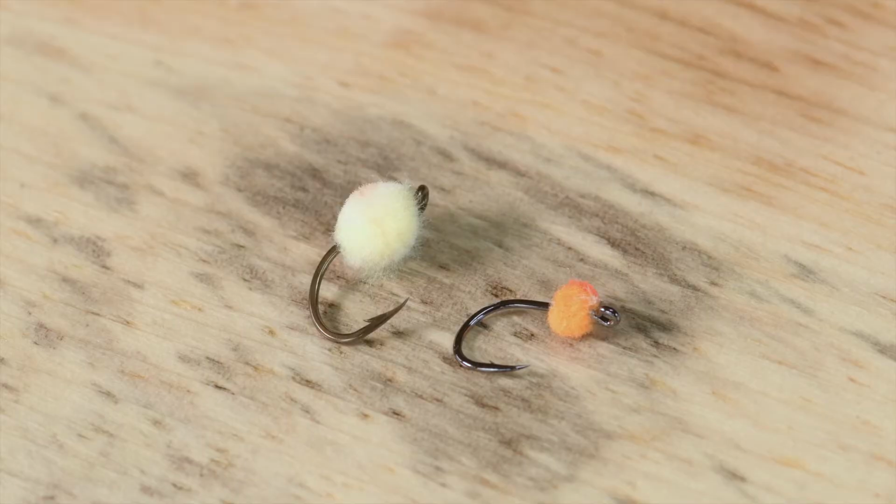Today, I'm going to talk about the importance of egg patterns and how important they are is kind of unbelievable. Every fish that I'm aware of eats eggs. So trout, steelhead, believe it or not, even salmon, when they come in the fall, will eat roe or eggs, as well as a host of other fish. You name it, walleye, suckers, bass, they all eat eggs.